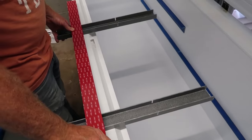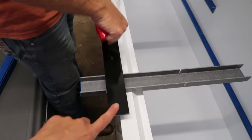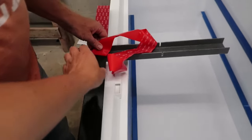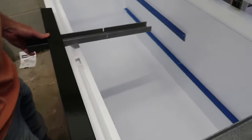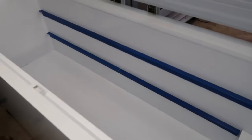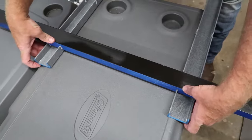We're now working on the second upper rails, using the upper slot on the gray installation guides — the process is still the same. Just peel the paper backing off and use the gray installation guides to position the rails correctly and press them onto the side of the freezer. Our second upper rails are installed and now we're going to do the same thing on the front wall of the freezer.